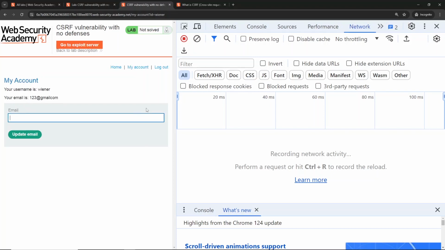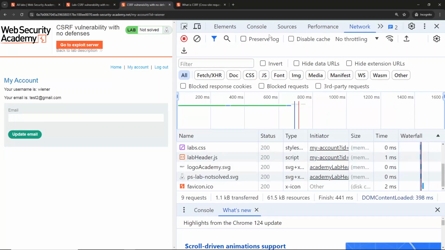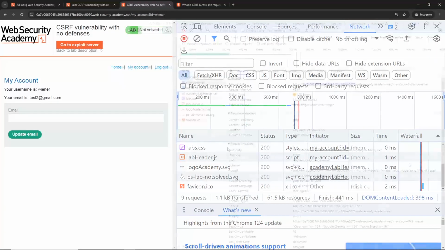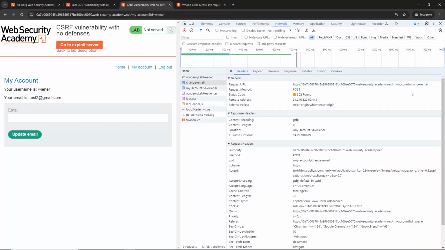So what I can do is, let me put test2@gmail.com, and let me update the email. On the backend, okay, it's doing a POST request using this particular URL, my-account/change-email. Afterwards, it redirects to this link.